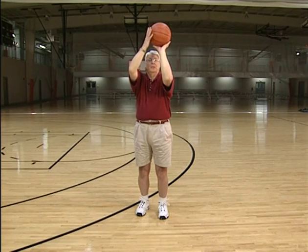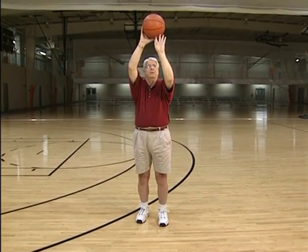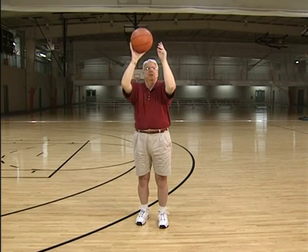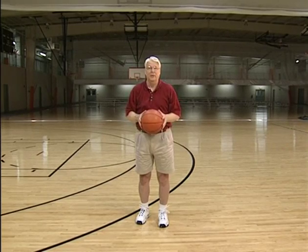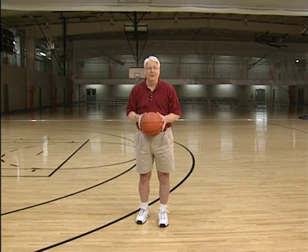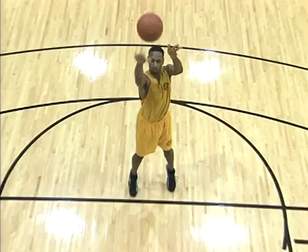Now as the elbow comes up and the ball is released off of these 2 fingers, I follow through with my hand and fingers pointing at the target. If you practice this enough, this technique of these points, I can assure you that you can shoot 75% or better from the free throw line. Let's see how our players adapt to these fundamentals that we've discussed.